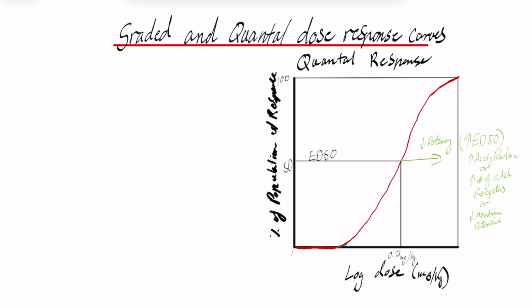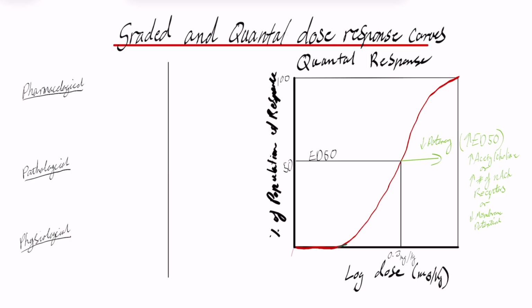So the way I like to break this up when I talk about potency of drugs, specifically neuromuscular blocking drugs, is I talk about pharmacological factors, pathological factors, and physiological factors. And then I would divide it in half and have on the right side my right shift and on the left side my left shifts. And remember, right shift is less potent and left shift is more potent. So I'm just going to start a little bit backwards here and talk about things that right shift to make it less potent. So we'll start on the right side of the screen here.